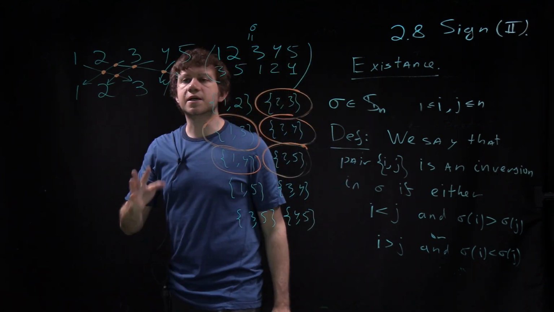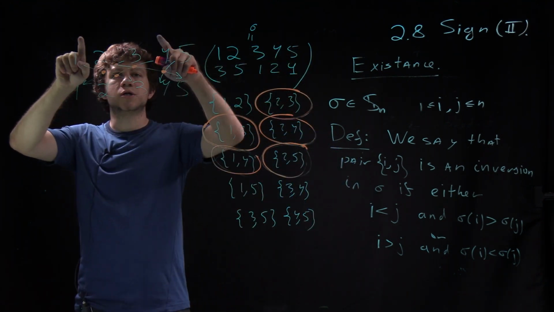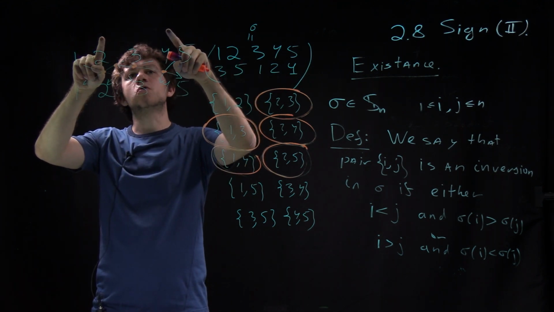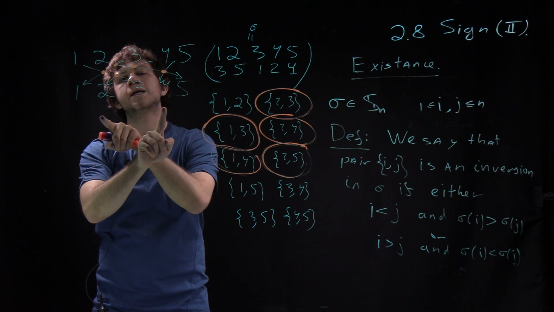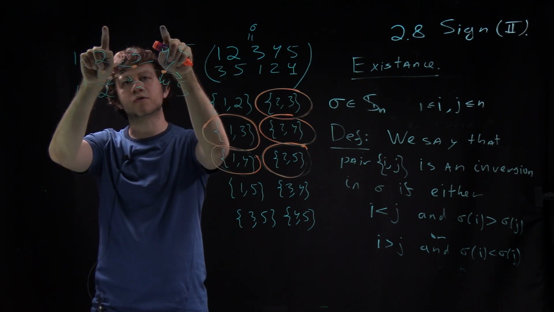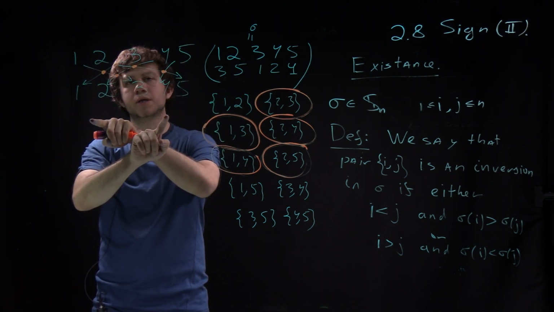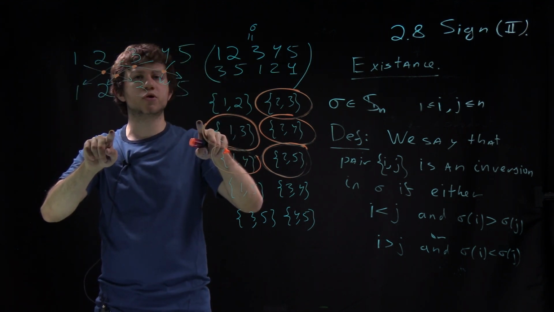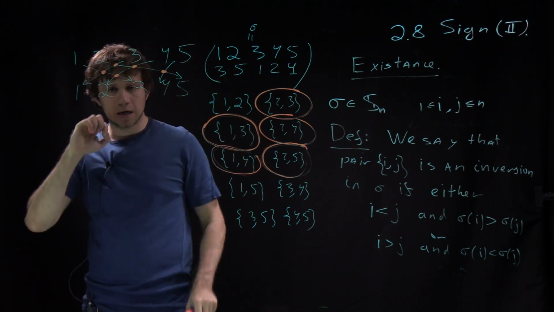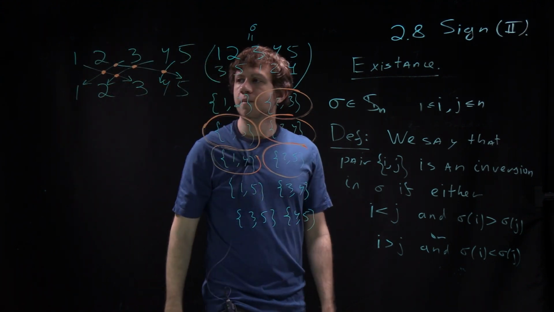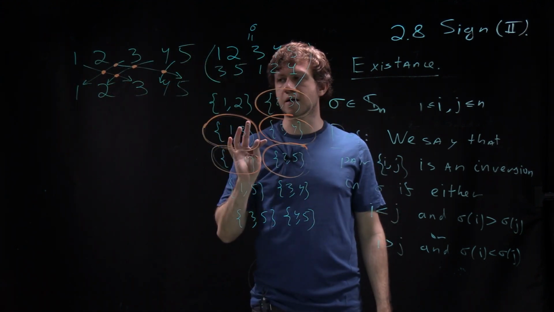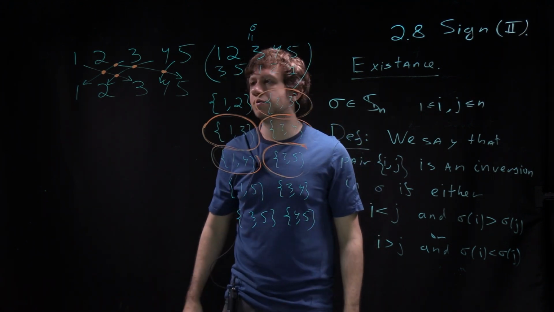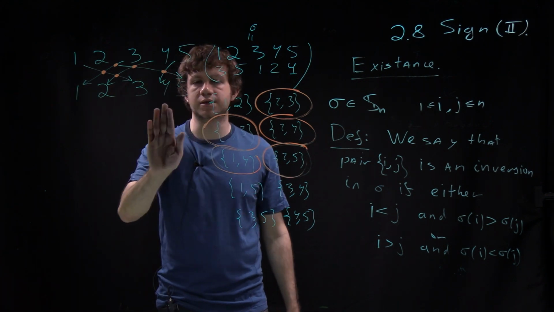Of course, that's completely obvious, because if you look at just two elements i and j, let's assume i is less than j, then crossing means sigma of j is less than sigma of i, and so it exactly means that the corresponding arrows will cross. And if sigma of i is going in the same order as sigma of j, they will not cross. So this is obvious, but to make this completely precise, you need to explain what you mean by this diagram.